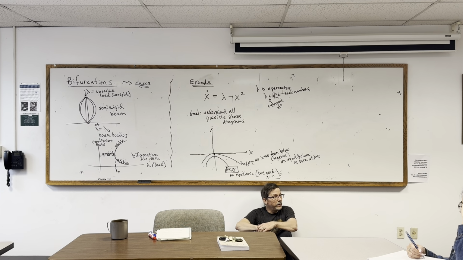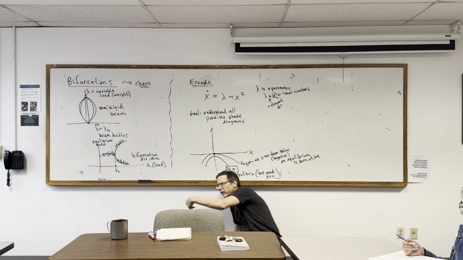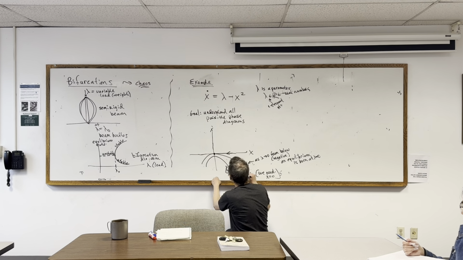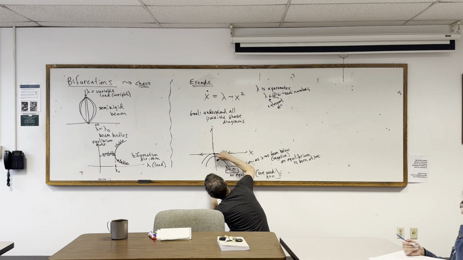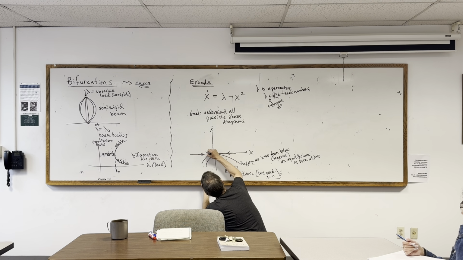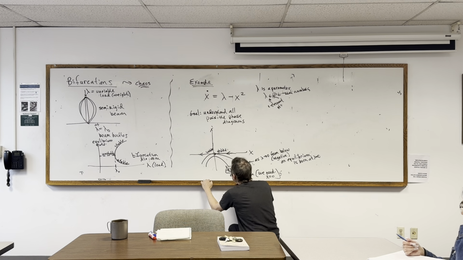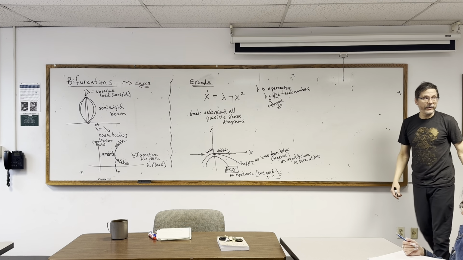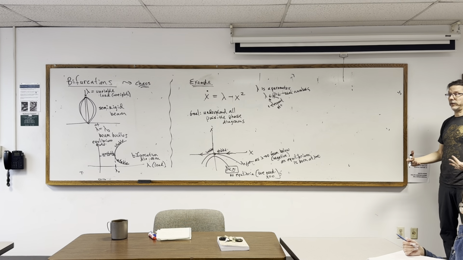Unstable. Yeah, and it's one of those half-stable nodes, right? Here I've got flow to the left, x dot is negative, and over here the flow is also negative, so I'm going to color that in: solid on the right, open on the left, because it's unstable here and stable here. But hey, we got an equilibrium all of a sudden, just came into existence out of nothingness.